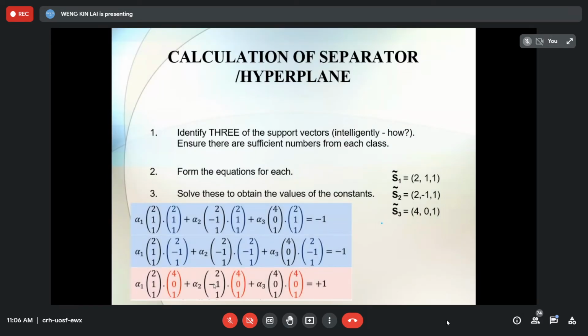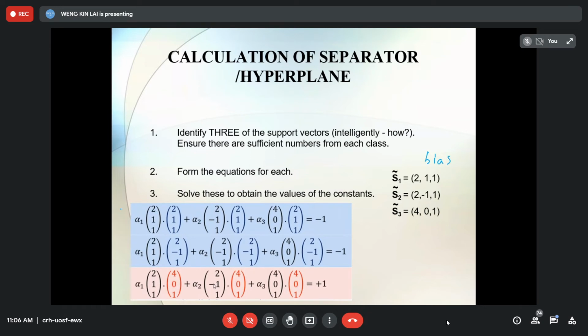Number 3: based on these three new equations of your support vectors, which have the bias, you then form the equations.